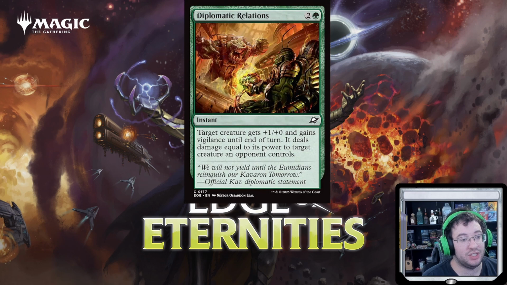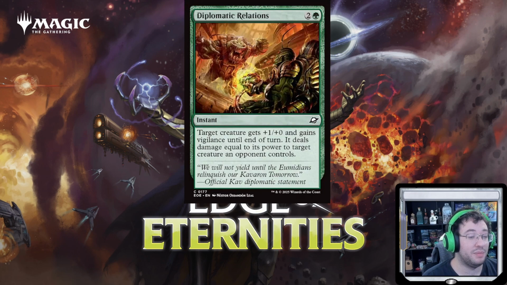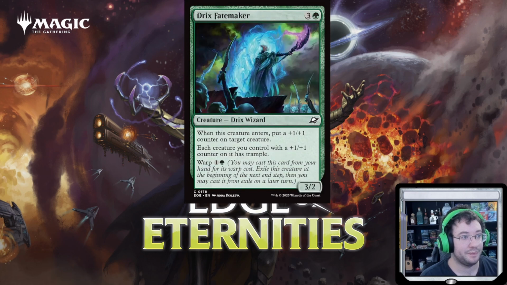This is good. This is just another piece of green removal, and you get to swing afterwards. So yeah, I like that. It's 2 pieces of green removal back to back. Like I said, Close Encounters is better because you can target something that's warped, which means your opponent can't interact with it. This one, they can just blow your creature up in response, but that's the risk you pay for running green removal, I guess.